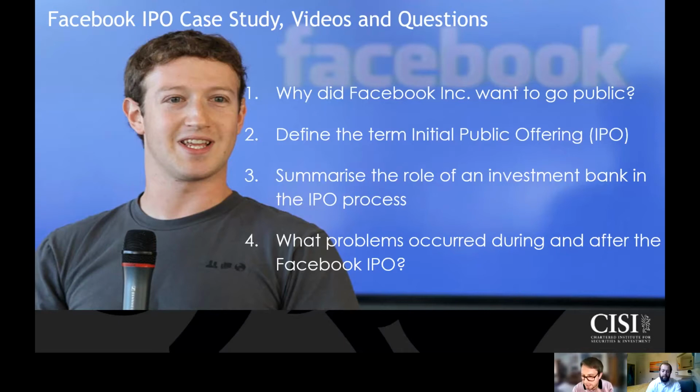Now, PLCs can issue more shares later on, can't they, Matt? They don't have to just stick to the IPO shares. They can list more later if they want to raise more money that way. Yeah, and that's one of the reasons an IPO helps growth, because it's not just the initial sale that raises cash. It now gives them access to the stock market such that they can do a rights issue, i.e. issue more shares later and raise more cash for growth.